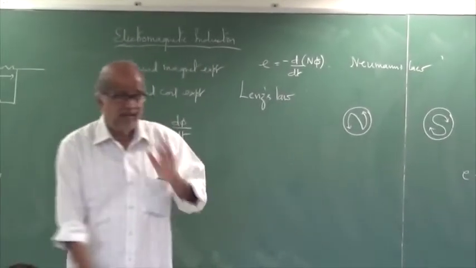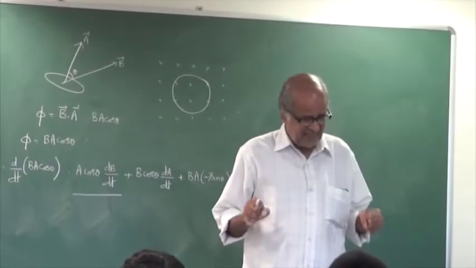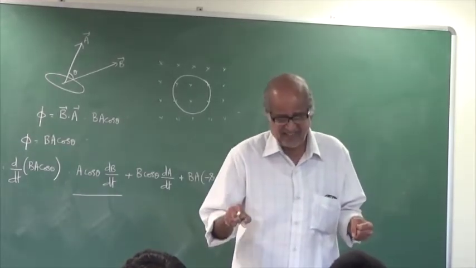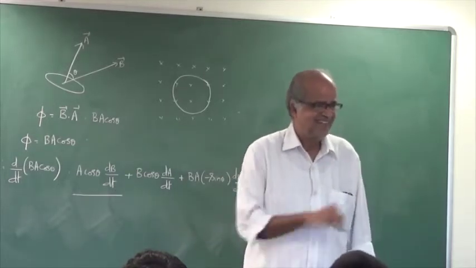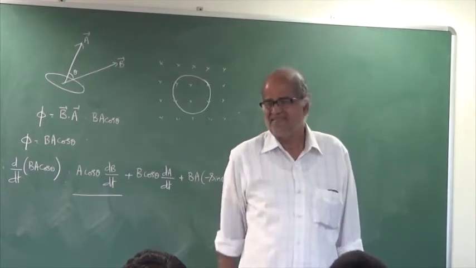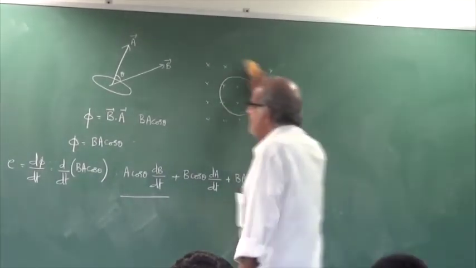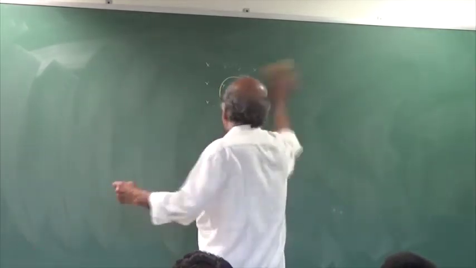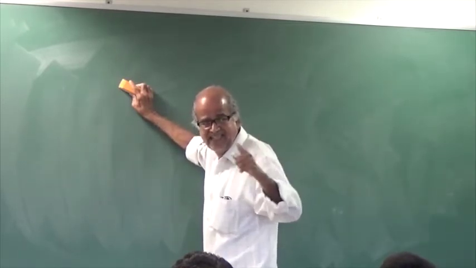You know, in the case of electric field due to stationary charges, lines of force have a source and a sink. They start from the positive charge and terminate on the negative charge. In this case, they are simply closed paths. Secondly, the electric field produced by stationary charges, we have seen, is a conservative force field. Work done is independent of path, or work done over a complete path is 0. Here we have a different situation. What is that?